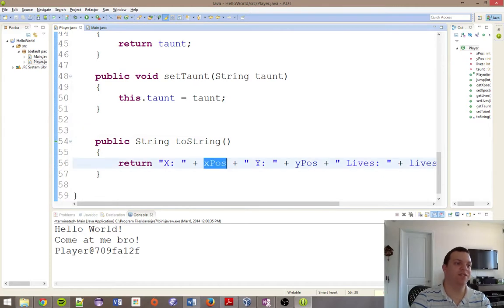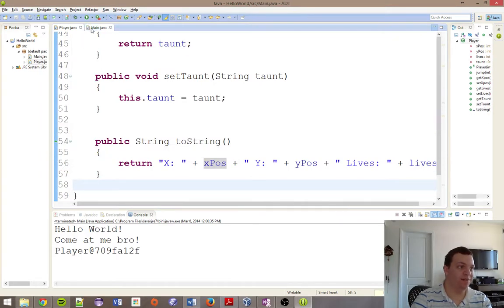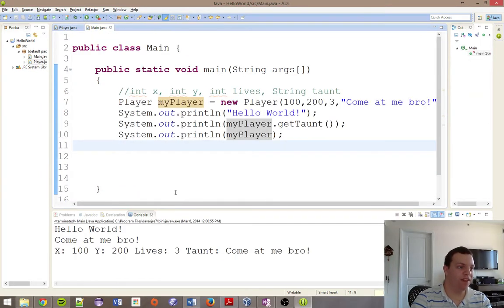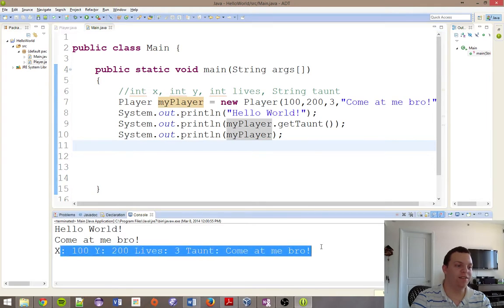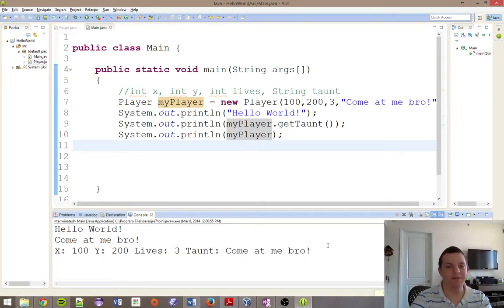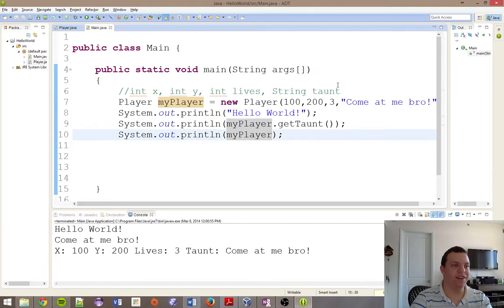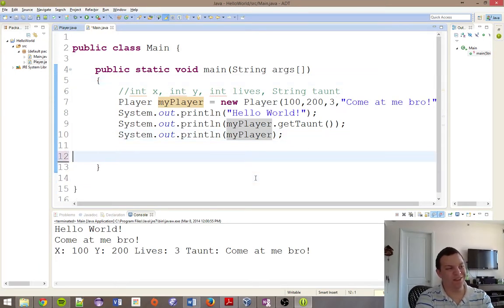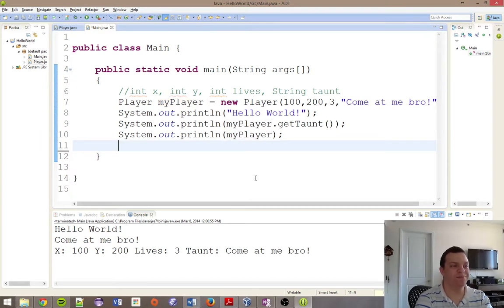It's X position, Y position, lives, and taunt. So let's save. Let's click run, and then we have this nicely formatted string that we had specified in our toString method. So that's how we can interact with objects.